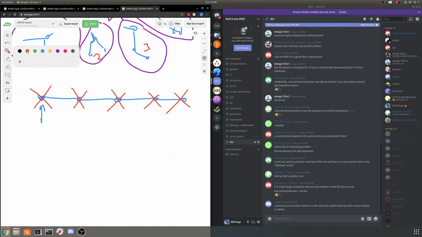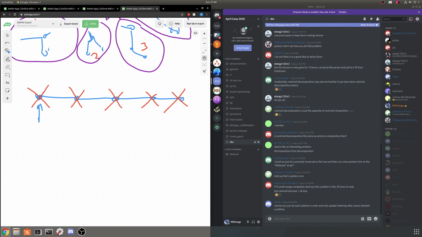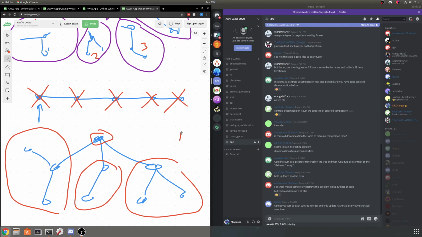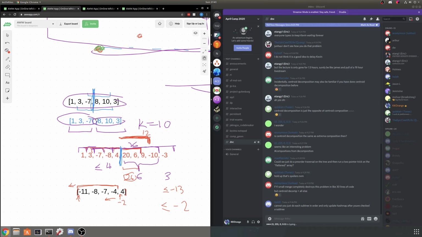So the answer, I guess, is you want to pick some vertex that kind of splits the tree in half each time. Formalizing that, you want to find a vertex, I think it's this one, where once you remove it, all of the subtrees that get left behind have size at most n on 2. That's kind of our equivalent of cutting the array in half.